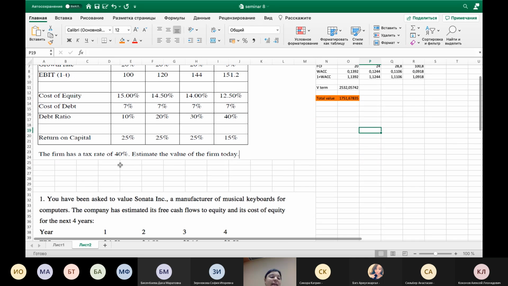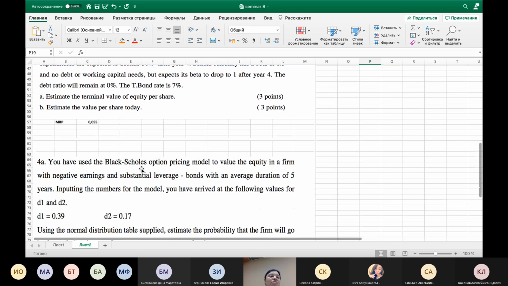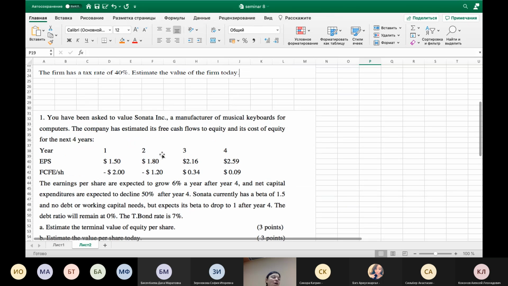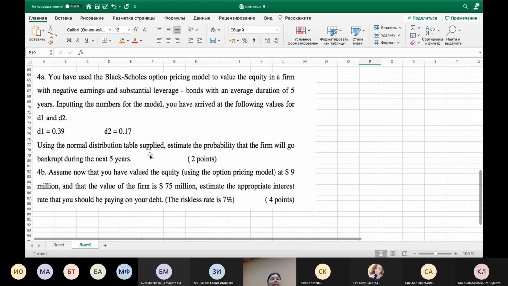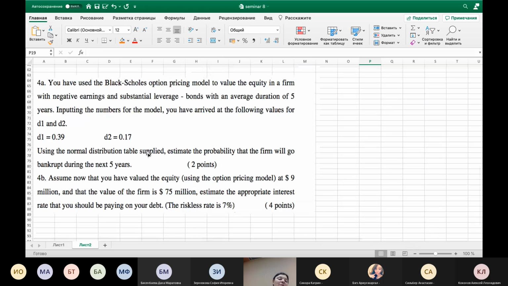As about the next two questions, please try to find the solution for these cases at home. It's your short homework, and in our next lecture, I'll start proposing the solution of these two tasks. Be very attentive with the last question. In this question, we have to use our Black-Scholes model.